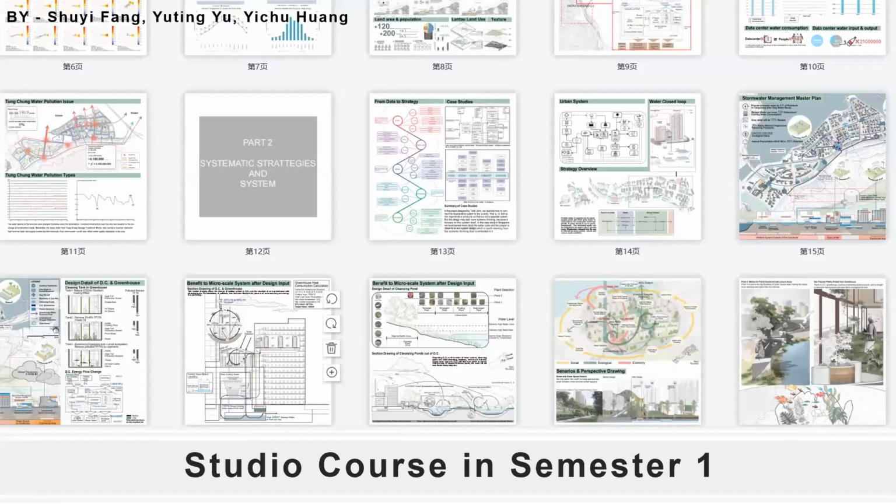And this is part of the final booklet of my group, using the greenhouse as a cleansing organism to clean water and make it reusable for the data center's cooling system. And when it comes to a larger scale, the wastewater in the whole town would be gathered and cleaned by a wetland system. So here you can see my drawings of the benefits to the mesosystem of the town. We also have a group with fancier drawings and more ideas like biomimicry, permaculture, and so on, just as Sunny showed to you.